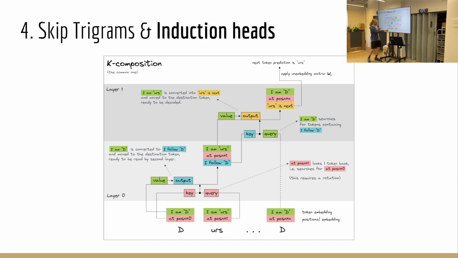So everyone copies what was there to the right, and then on the next layer, everyone asks, who is a token that follows what my token is? So the D token, or the DERS token, will ask, who's following DERS? ERS will follow: oh, I follow D, here is my token embedding vector for you. That gets communicated from the value space to some other space that the unembedding matrix expects to read from. So that way the logit for the second part of the token, the B in the AB pair, gets pumped up.